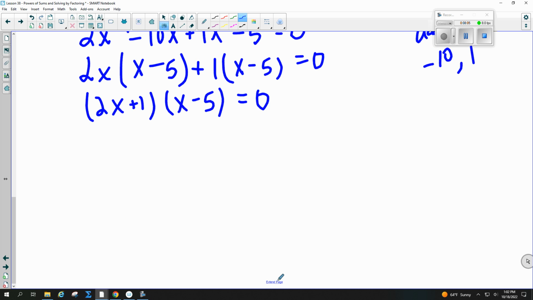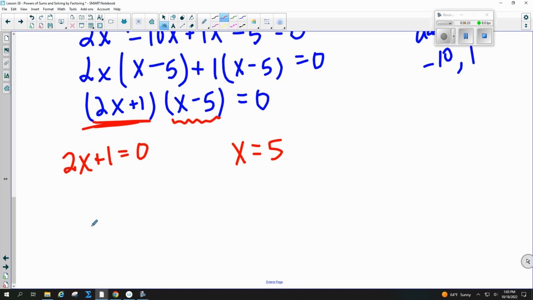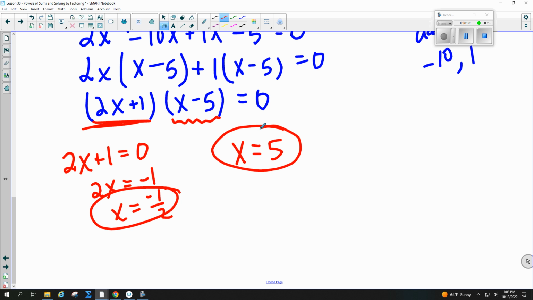This one we can do in our heads. What's the solution to that one? Okay, a lot of people mess these up. Some people can do these in their heads. Anybody know it? Oh, nice job. Okay, if you don't know, set it equal to 0, and solve. So you subtract the 1 to the other side, and you divide by 2. So your solutions are negative 1/2 and positive 5. Okay, that is called solving by factoring.